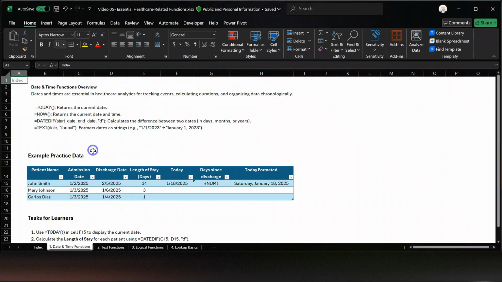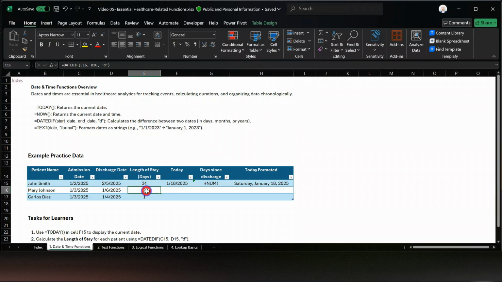We're going to show you a couple of things like entering today's date, entering right now, entering a date difference, getting the difference between 2 days based on what granularity you want to look at there, and then also how to format dates in the specific way that you want. So in the table down here, we've got an admission and a discharge for each patient.